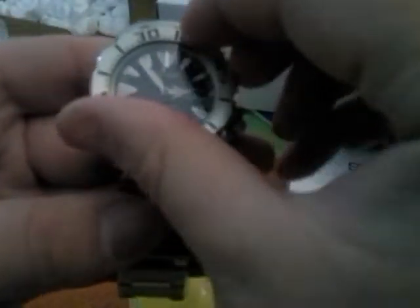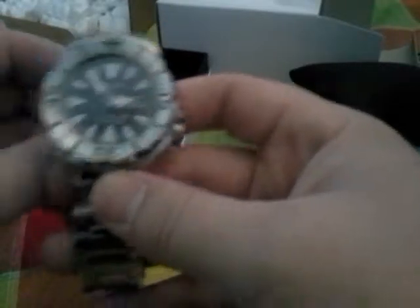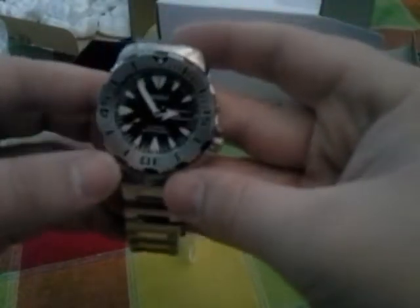So yeah, here it is guys — really nice. Let's check out the bezel. It's very subtle clicks — very nice. Very nice watch. Very psyched about this one. Like I said, I've been wanting a nicer EDC watch and here it is. Also want to pick up an SKX007 and switch off between the two, but I thought this would be a good one to start with.